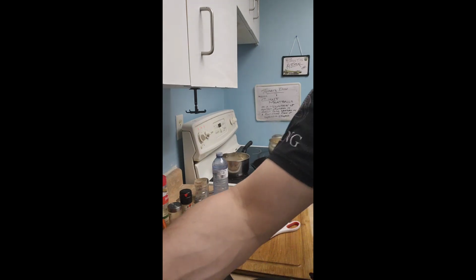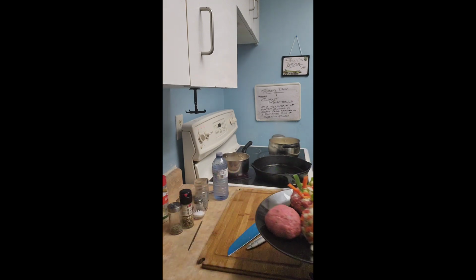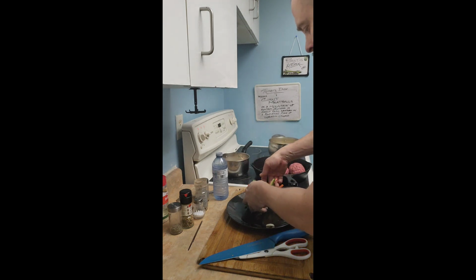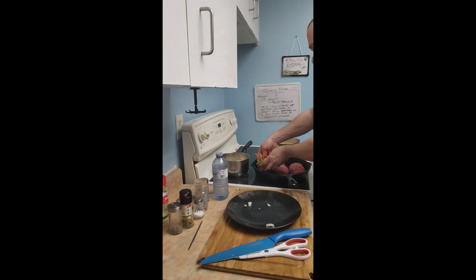If you ever want to know if your oil is hot enough to start cooking, alright, so the meatballs are going in. Just how they're sitting right now, that's how I'm going to put them in, right around the outsides. That little one I'm going to put on the inside because I know my stove kind of dips down to the left, so that's where the pooling of the oil is going to be.